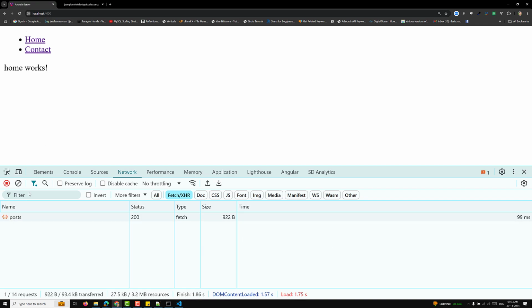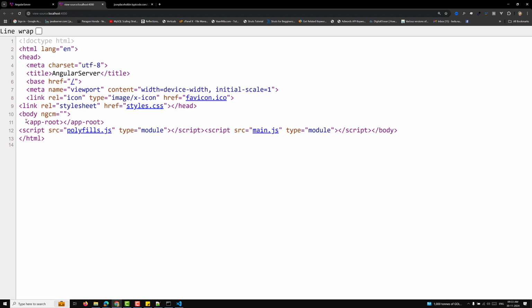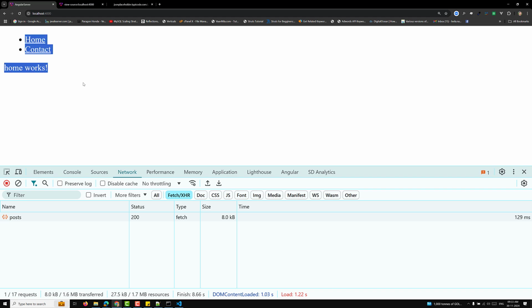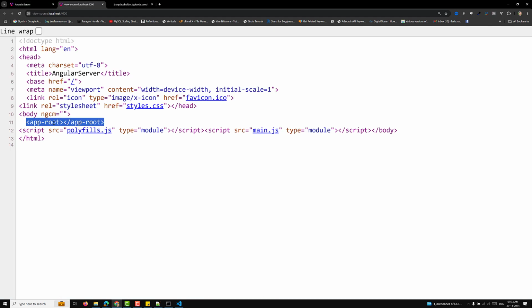Yeah. So now if I try to show you this one, here if you refresh this page, the home page itself, starting only the post is getting loaded. Why? Because this is client side render. You may be having a doubt, how can we say that this is a client side render? If you try to open the page source for this one, you are not able to see any code. We need to have all the home, contact things, right? We are not able to see app-route, so that is a client case.